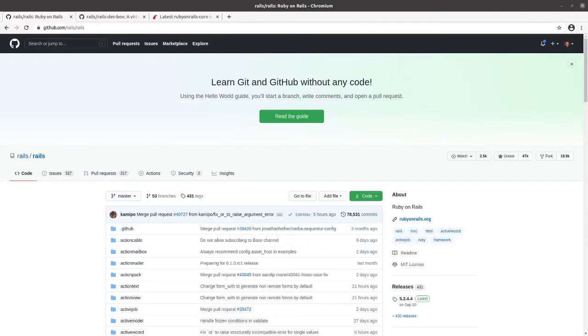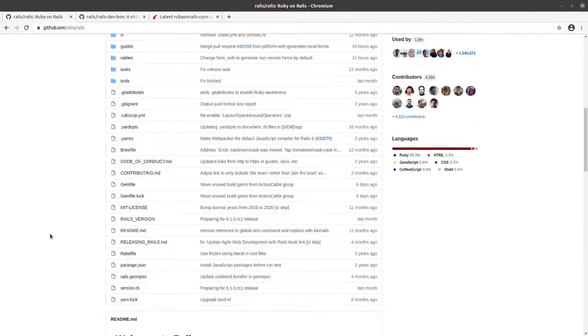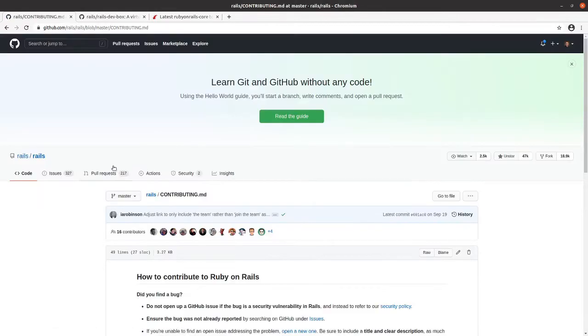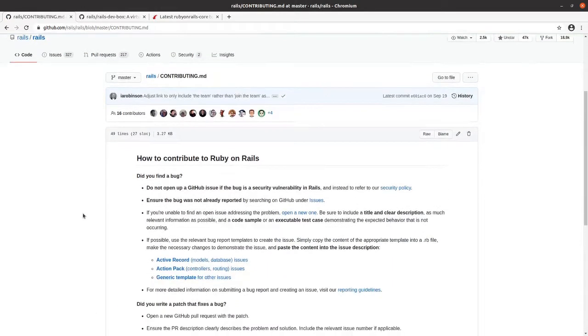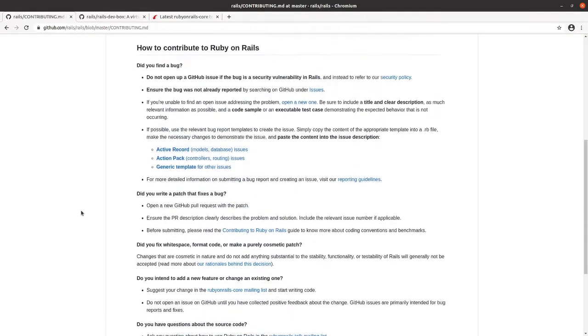In the previous Codecast, we identified the problem of a system generator scaffold not inflecting properly when a model name begins with a vowel sound. Now we're going to look into the Rails contributing guide and try to get a GitHub issue open for it. So we're going to go to contributing here in the Rails repo, and it provides information about how to work and contribute to Rails.